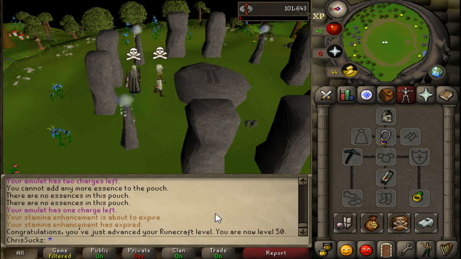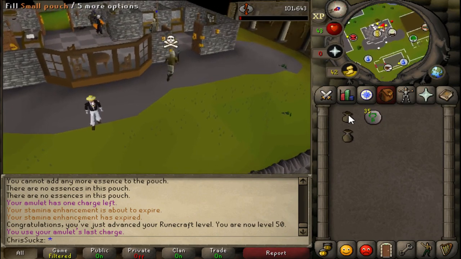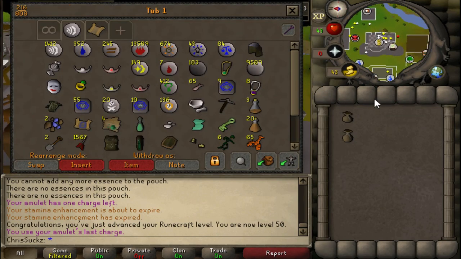I'm super excited. We're gonna get a large bag, which holds 9 essence, I believe. So this holds 3, this holds 6, and then the next one will hold 9. So damn, we're getting thick up in here. I also bought 10,000 pure essence. I sold all the rest.